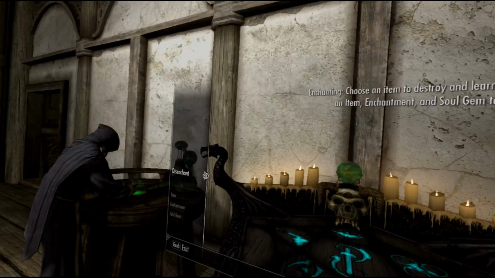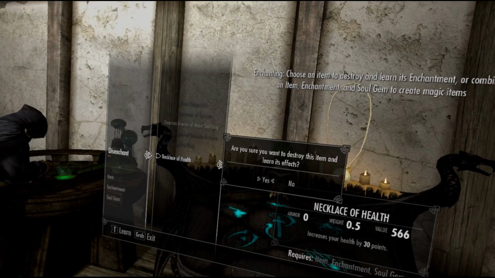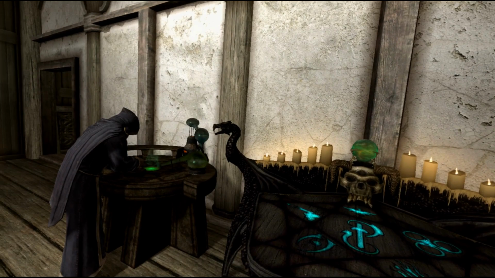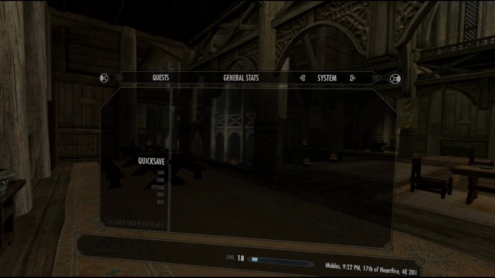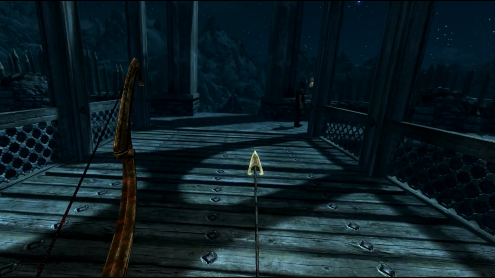Don't want to do that yet because I haven't smithed the new stuff yet. Disenchant that. Bam. Dwarven bracers. Iron warhammer. Okay. So now I can choose a... I don't have anything right now. Okay. So what exactly am I wearing right now?